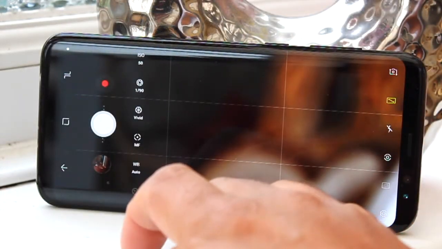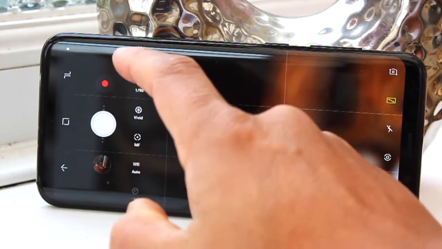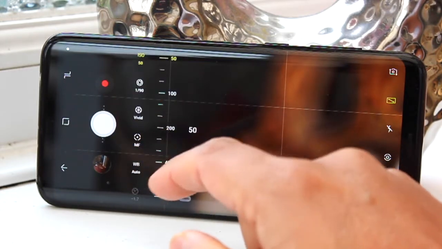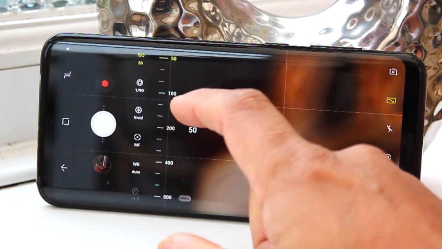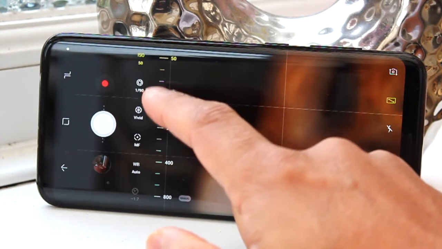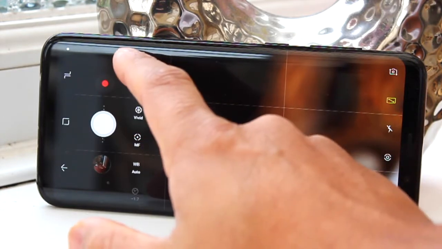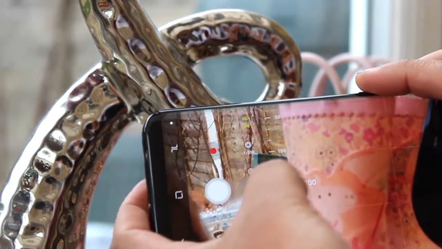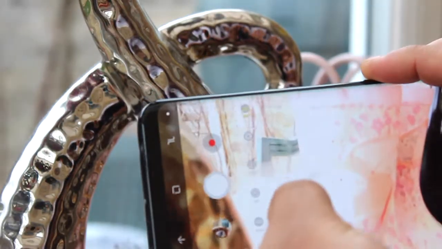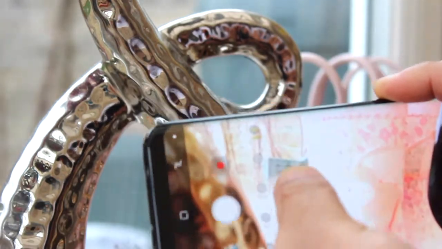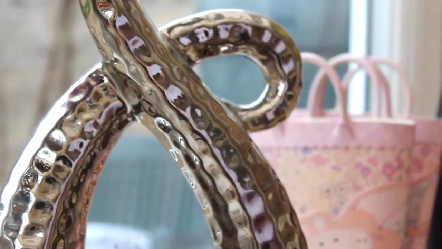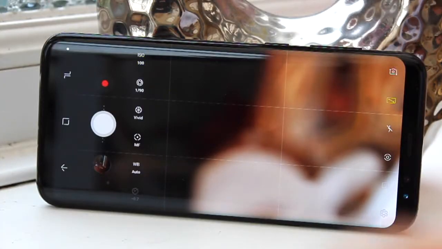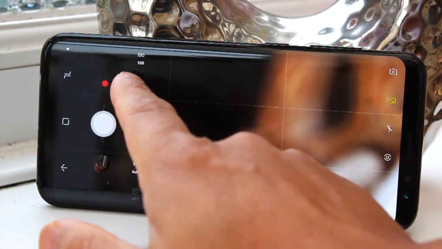If I was to change the ISO, all I would do is click on the ISO tab, and what will come up is this little dial. If you click on it again, you're going to be quite sensitive. I can literally increase and decrease the ISO. Because I'm shooting in an outdoor environment, you want your ISO to be a lower number because there's a lot more external light, so you don't really want too much ISO because you might get a grainy picture.